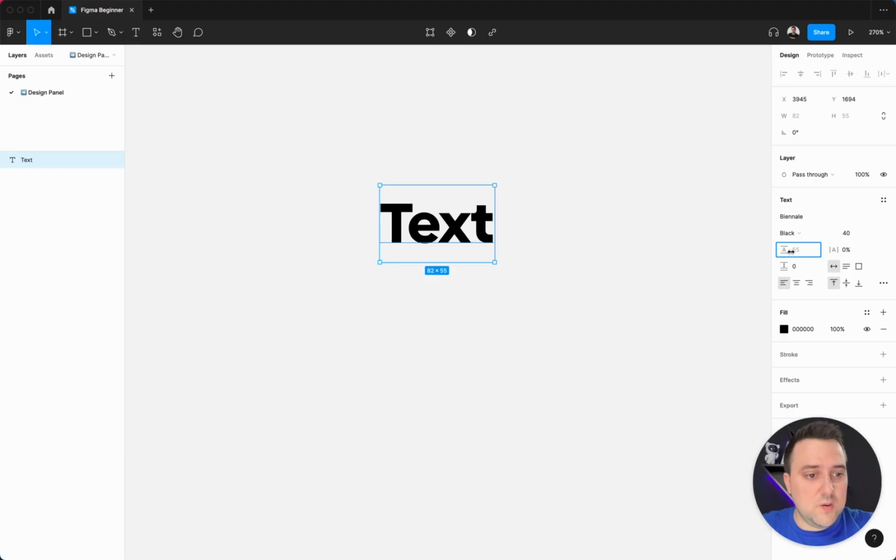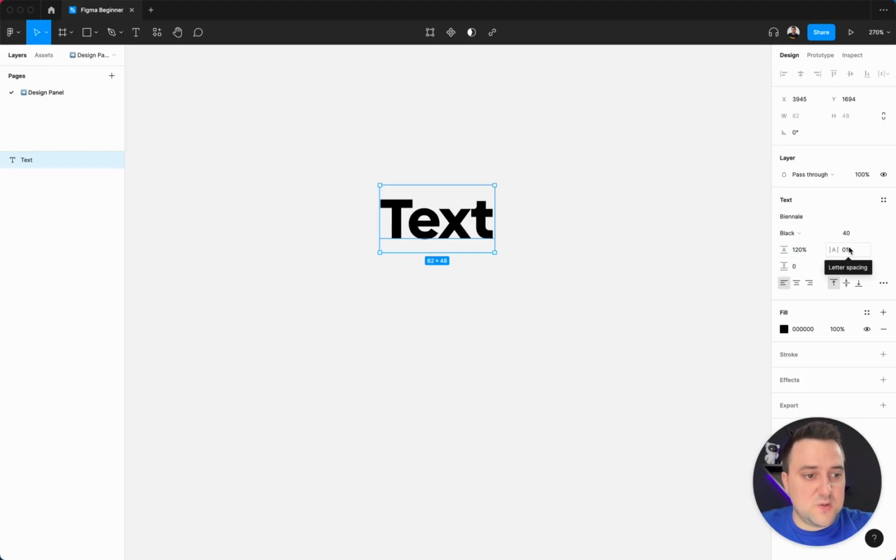In here, we have the line height, which is something that Figma is going to automatically calculate for you, but we do recommend switching it depending on some factors that you can learn when it comes to typography in our typography course. Overall, you can switch it to an actual number, or you can just set it to a percentage by entering the percentage in here.